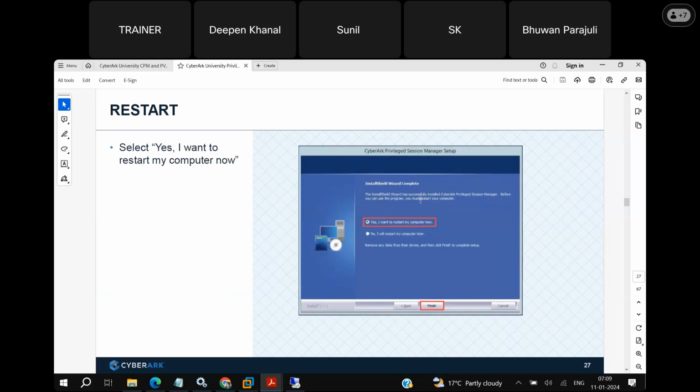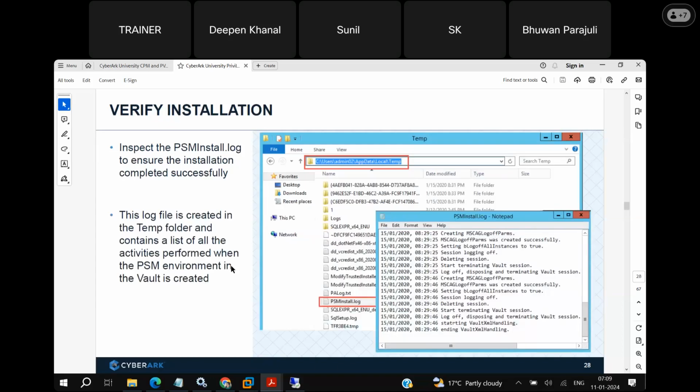This takes a little time, because in the backend it logs into the vault, creates all the safes, and prepares for the recordings to be stored on the vault.